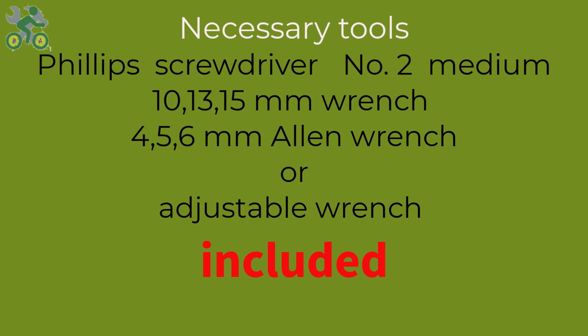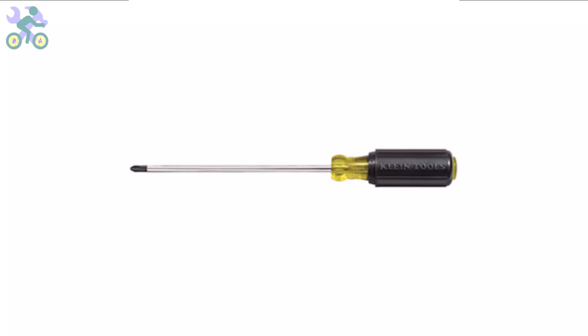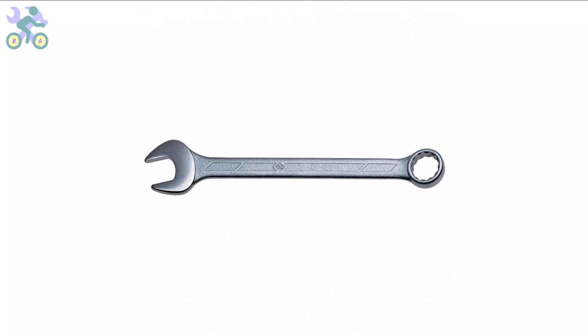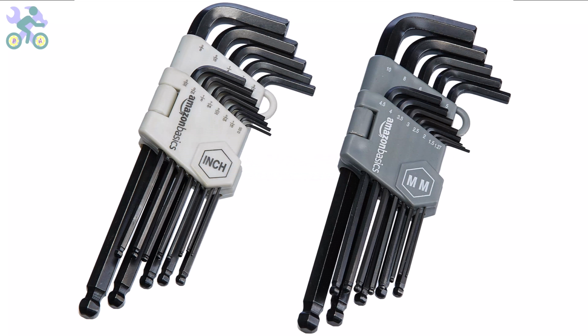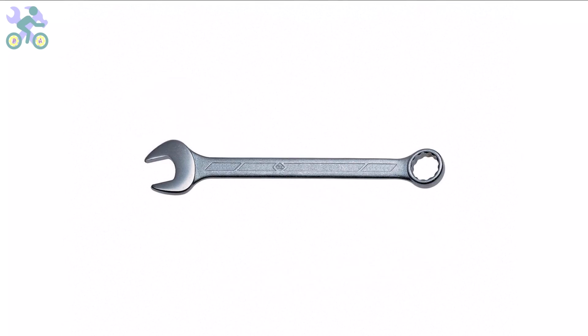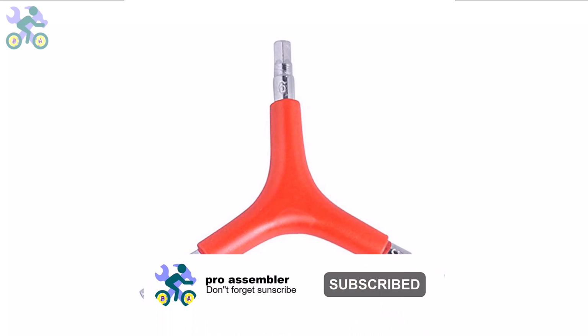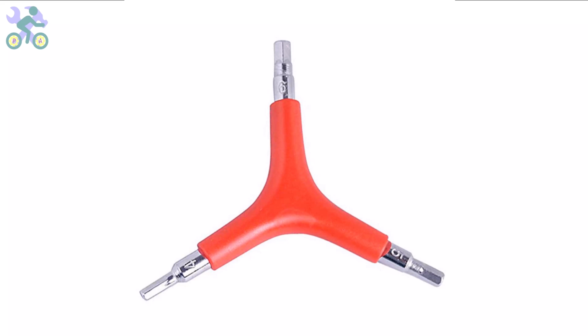To assemble this bike, you will require the following tools: a Phillips screwdriver, preferably in size 2 or medium, wrenches in size 10, 13, and 15 mm, and Allen wrenches in sizes 4, 5, and 6 mm. If you don't have the specific 10 and 13 mm wrenches, you may utilize an adjustable wrench instead. However, it's required to have a 15 mm open-end wrench available. I generally recommend utilizing a 3-way Allen wrench with sizes 4, 5, and 6 mm. These sizes are more commonly employed and can endure significant pressure during assembly.